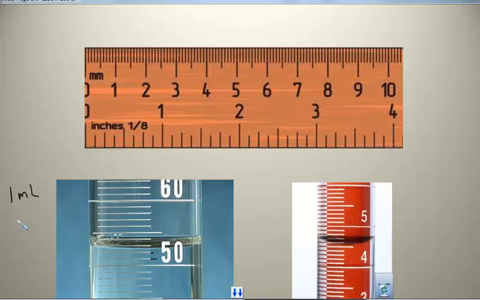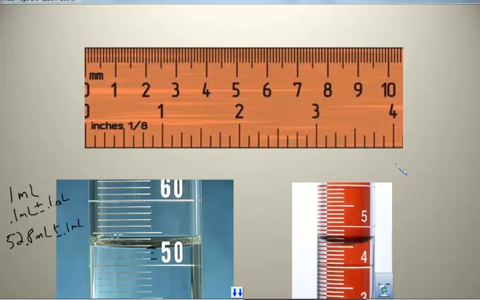That means that my measurement is going to go to the 0.1 milliliter, plus or minus 0.1 milliliter will be my final measurement. So if I look at this one, I might look at the bottom of the meniscus, so right about here. It's between the 52 and 53. So if I had to estimate this, I'd say it's 52 point, it looks like it's really close to the 53, so 52.8 milliliters, plus or minus 0.1 milliliter.